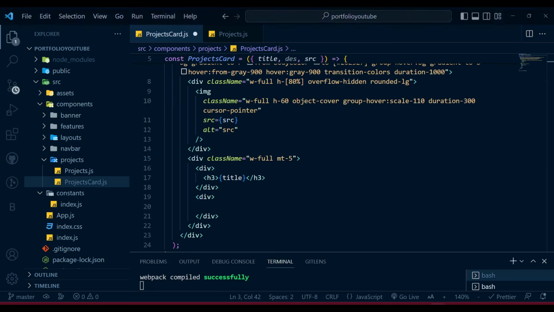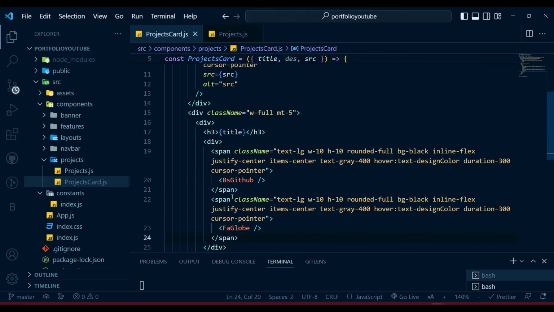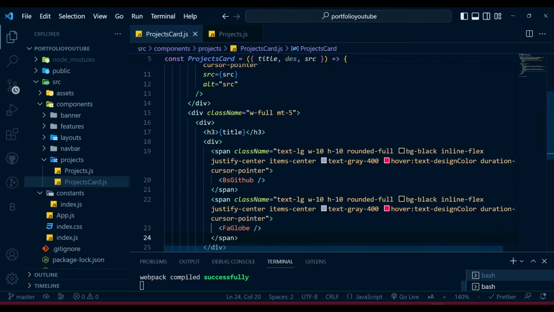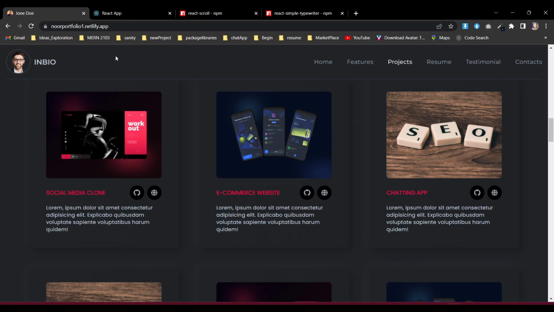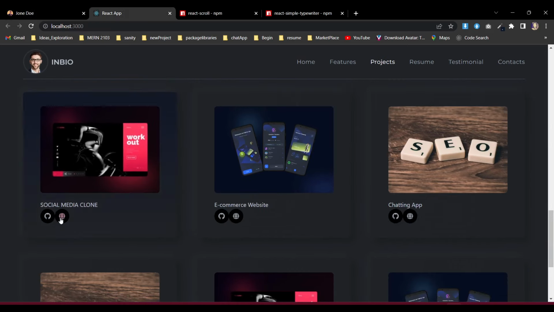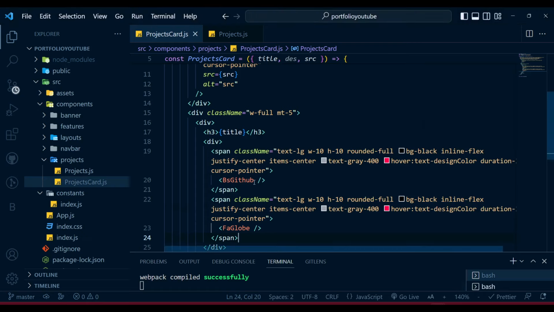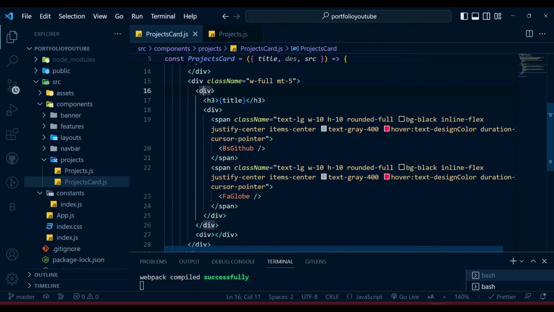Now, I think in here we can create another div, and inside that div, inside this p tag, I'm going to put my icons. And the icons also have some effect, as you may see. It will change the color, so that effect is also happening here. So what I'm going to do now, everything is inside that icon.